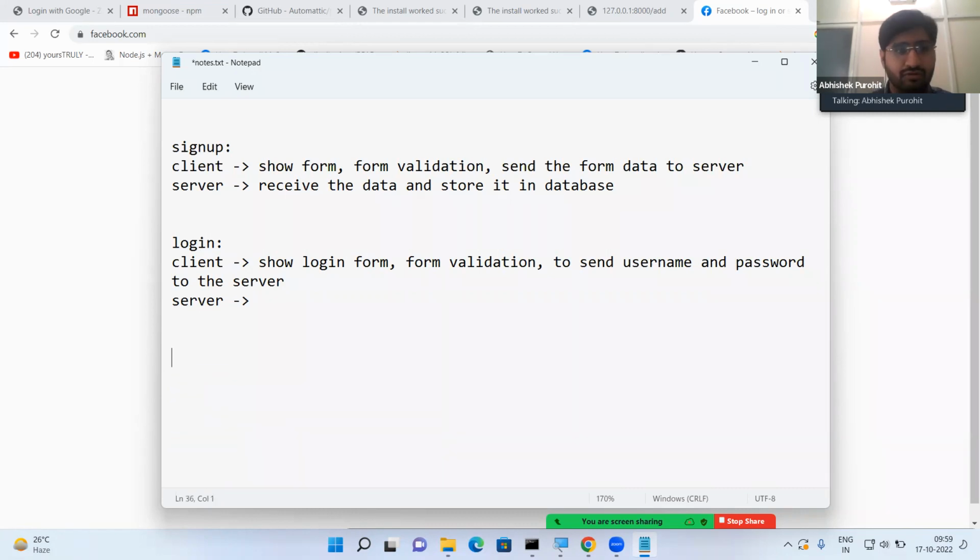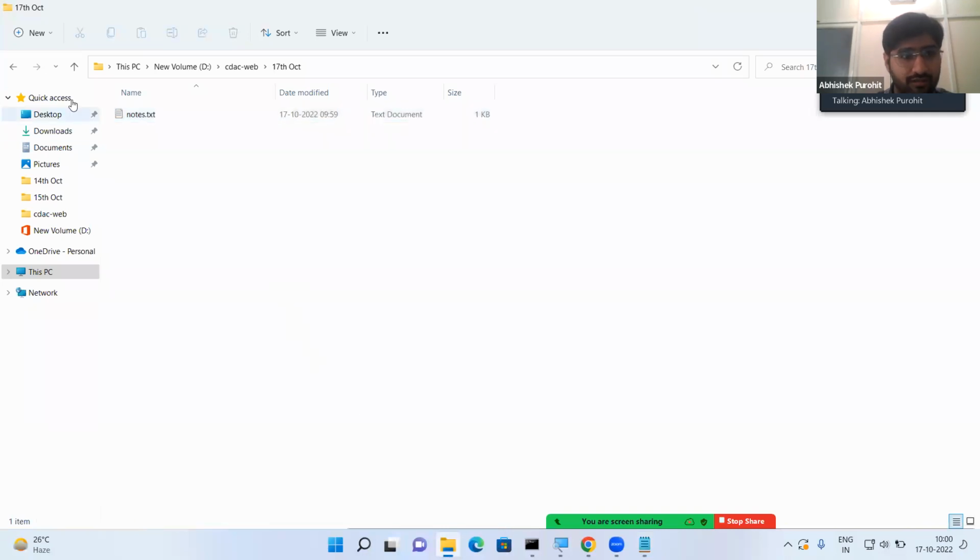Now let's explore how we are supposed to write the JavaScript logic in our HTML page. First of all, let me create one HTML file, web.html.